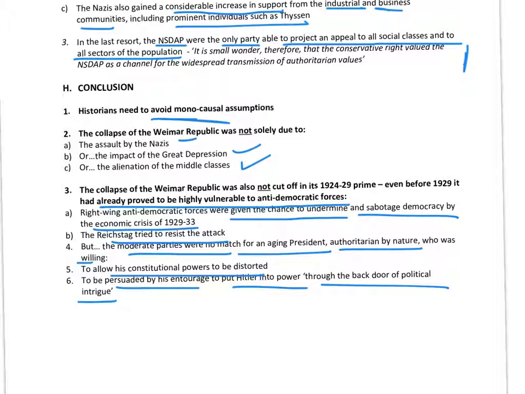Got to finish there, gone over time. The partner essay in Lee, I'll do a podcast on that, that'll come up soon, which is about what were the alternatives, were there choices, could things have gone in a different direction, what was the alternative to a Nazi dictatorship? Thank you.